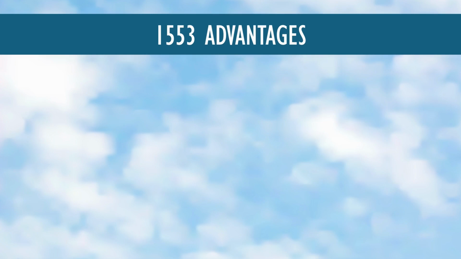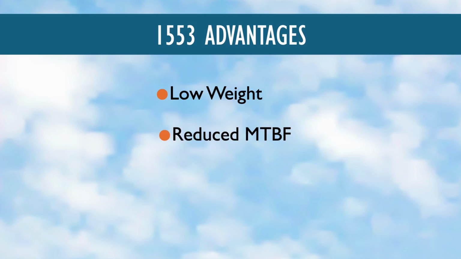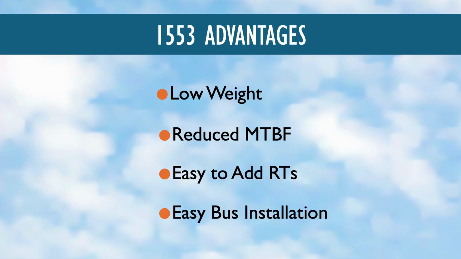The advantages of MIL Standard 1553 relative to ARINC 429 for aircraft with large numbers of devices with complex interactions all stem from the much smaller number of wires and connections needed to connect the devices to the bus. Fewer wires means less weight, which is a critical issue in aircraft design. In addition, fewer connections means fewer places that might break, which relates directly to the mean time between failures, called MTBF, of the aircraft. Finally, the ability to add or exchange devices by changing only a single connection is a tremendous maintenance advantage.